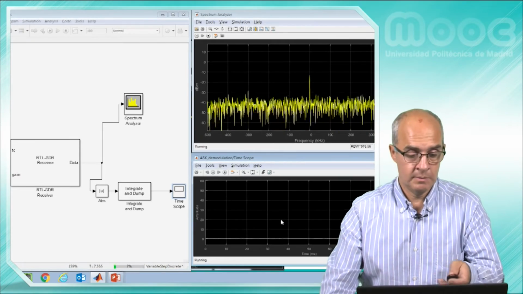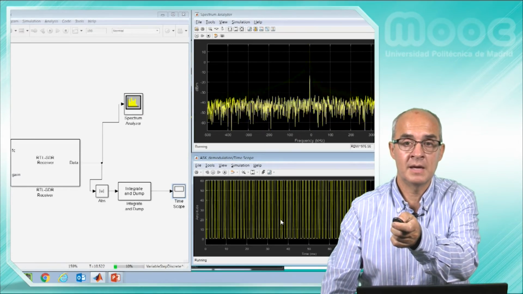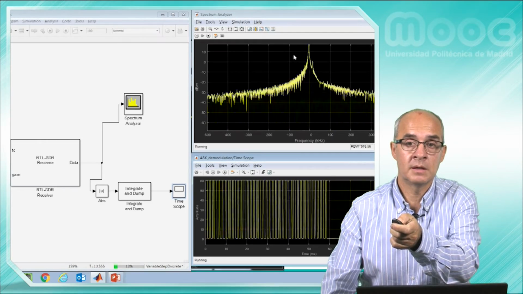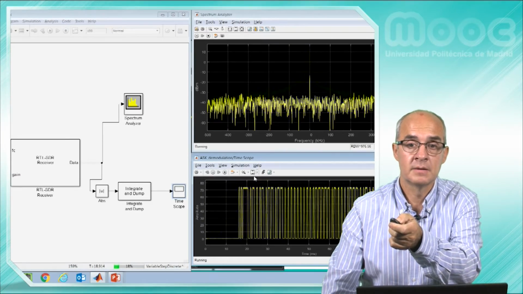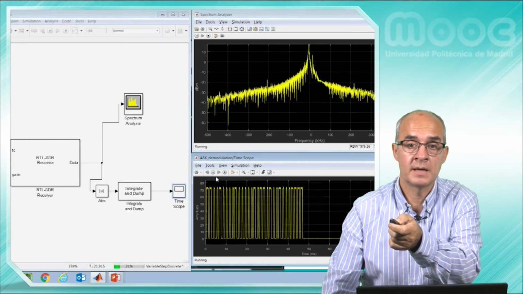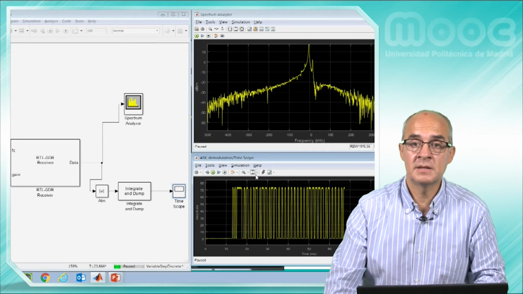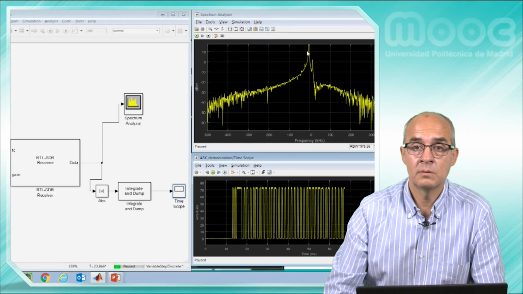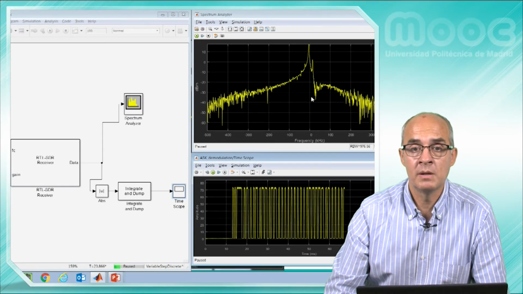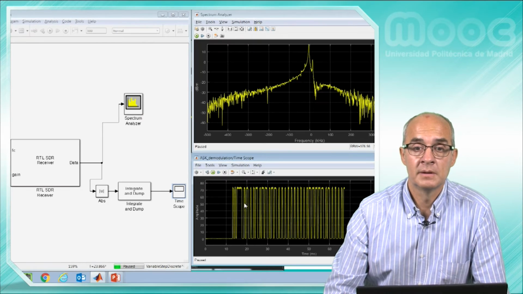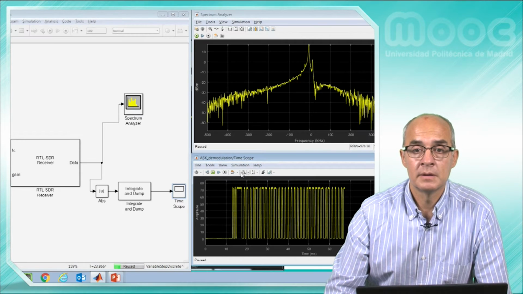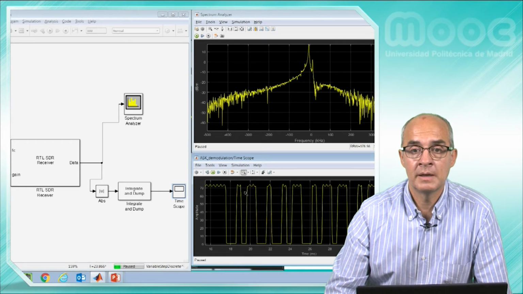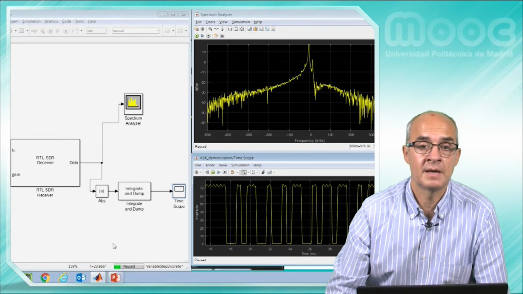Now I will push the transmitter to transmit some data, and we can see how the transmitter makes a short transmission of data, and here we can see the input data in real time. We can freeze this, and this is the frequency spectrum with ASK modulation. It's a narrow bandwidth, and this is the data received in the time scope. You can see it's clearly demodulated, and we can zoom into a string of data and clearly identify the different data.